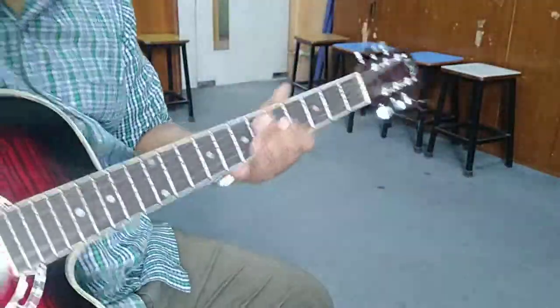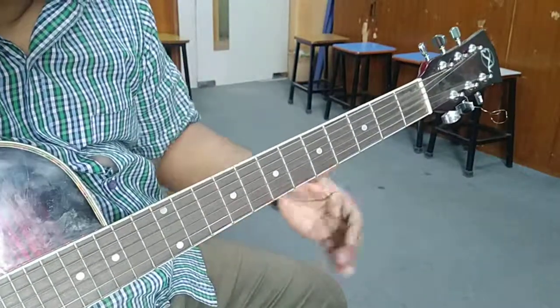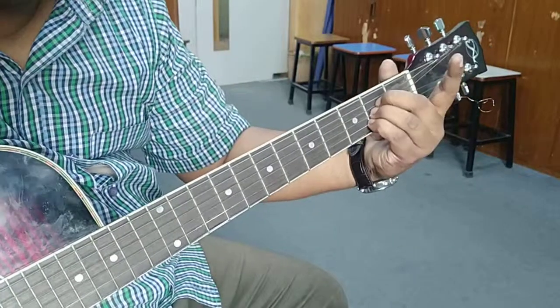Let's learn all the major and minor chords on the guitar, okay? To start with, let's play A major chord. You all know how to play the A major chord here, right? But I catch it like this.